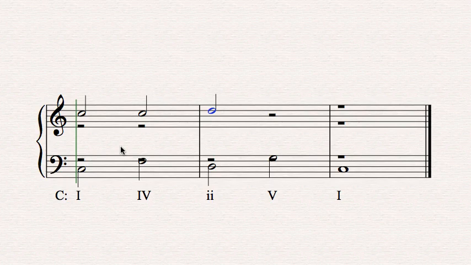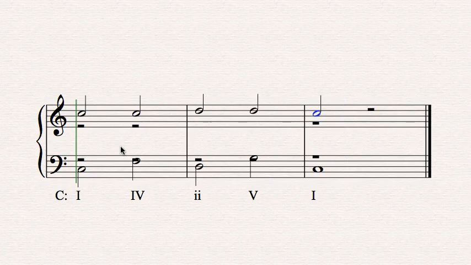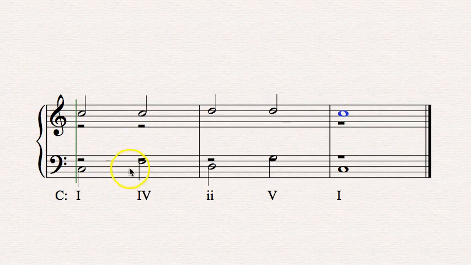Followed by, let's maybe, we may want to change this later, but let's keep it at D. Again, static motion is often times very preferable because it's hard to create, it's impossible to create any sort of objectionable parallelism if one of the, between two voices, if one of them isn't even moving. D and then followed by C again, stepwise down to C. We could have moved up to E, but let's come back down to C and see what happens from there.